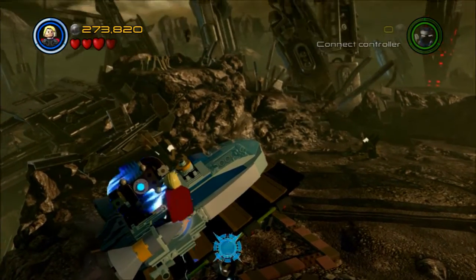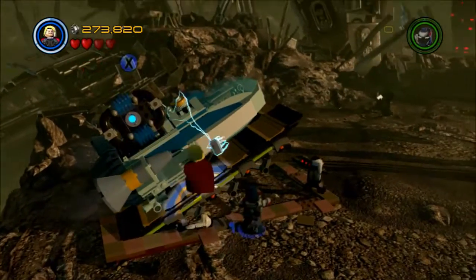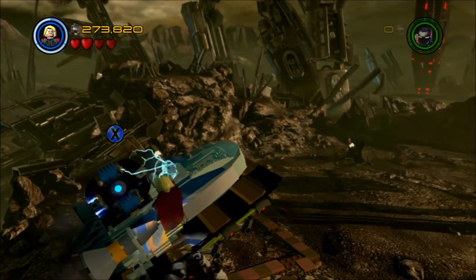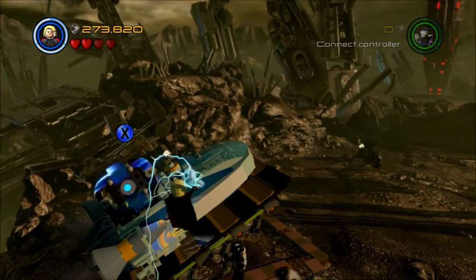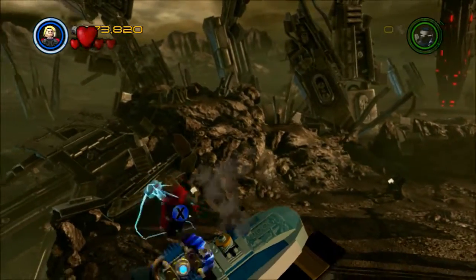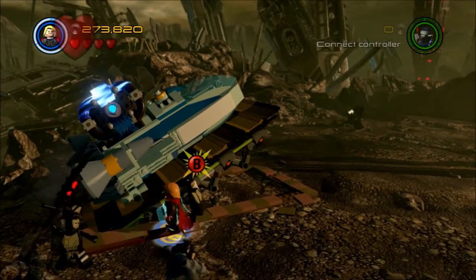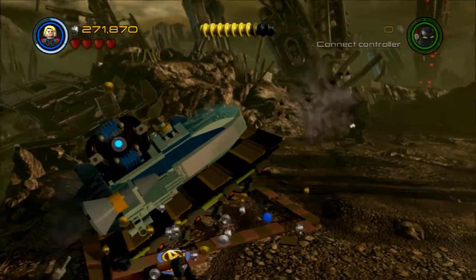And right now my B button is telling me to do a superhero attack with the Iron Patriot, which is not quite what I'm looking to pull off here. Alright, so now we're stuck over here again. And we're going to get killed again, I'm pretty sure. Yeah. Yep, there we go.